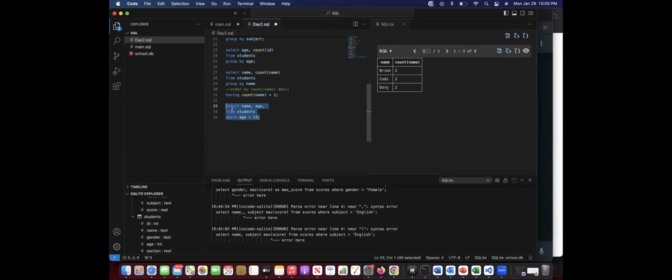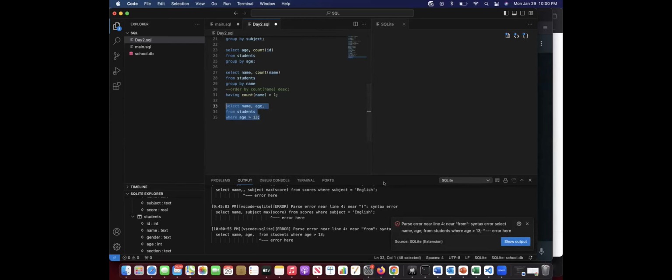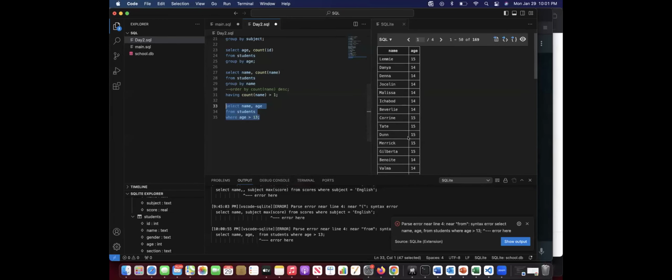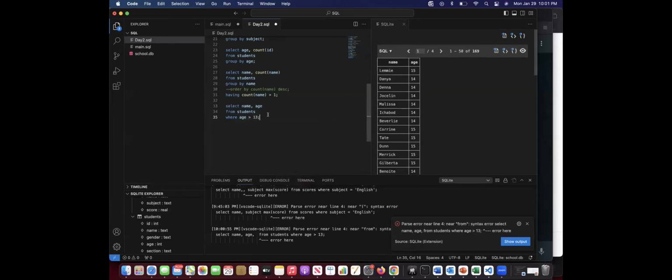Okay, so this is there. Perfect. Now you are missing a comma. Go ahead. All right, so you got this. So now your table is reduced. So where filtered the raw table.